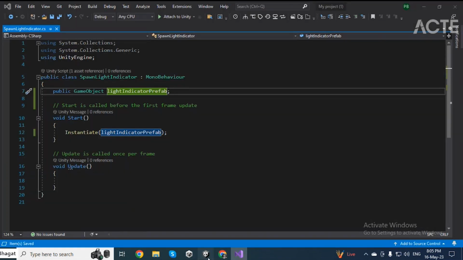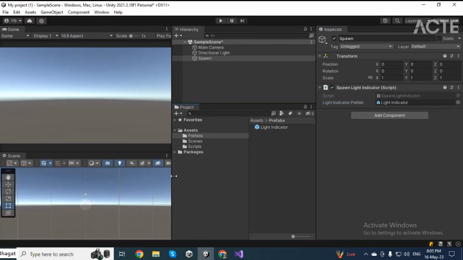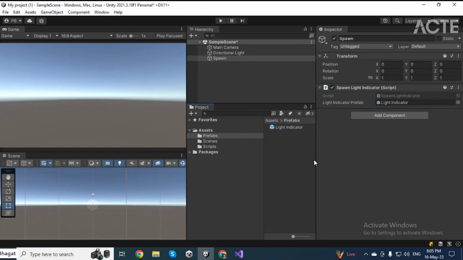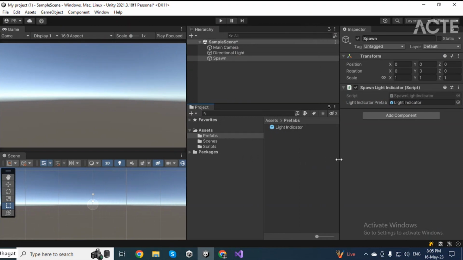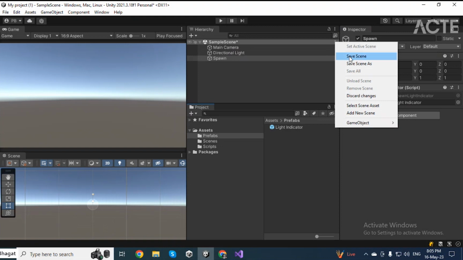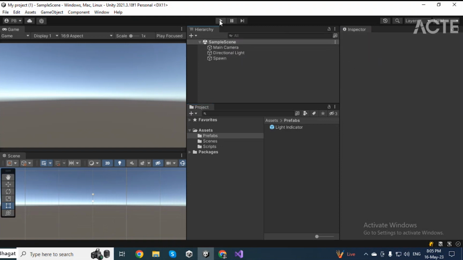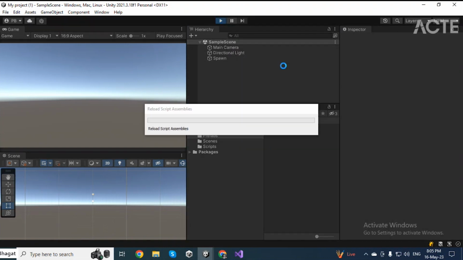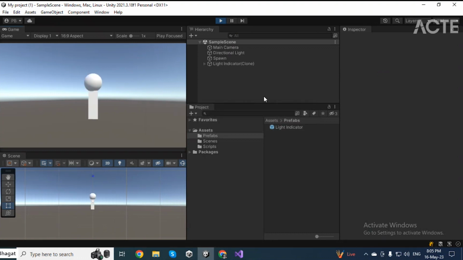Okay. Now we'll just play, and we'll see whether that light indicator prefab will come in hierarchy or not. We'll save this scene and we'll play. See here, it has come.